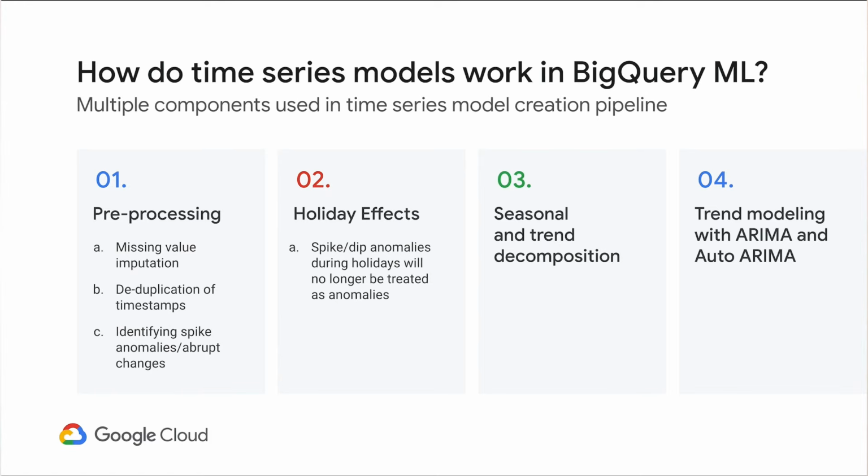So if you want to look at how BigQuery ML came up with the best model for a particular product, I recommend using create model on that particular product and only that product, so you can see all the different iterations and see the PDQ values that it tried to iterate through and how it determined the best based off of the lowest AIC score. So that is how you can best use BigQuery ML for individual products as well as for lots and lots of products, with potentially millions of products.